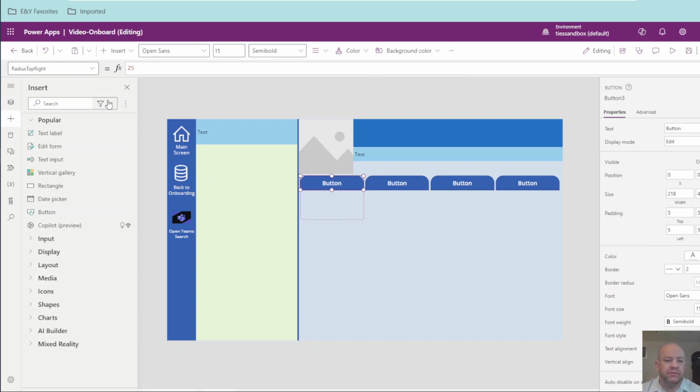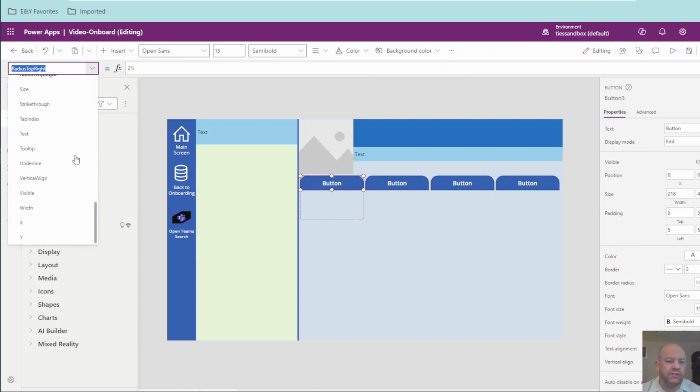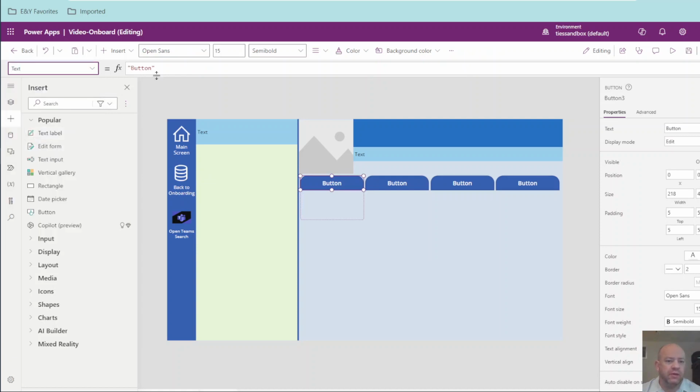Now, this button, first thing we're going to do is we're going to set the text. And I forgot to add the IDs to the items of the galleries. I'll do that here in a second. I could do without it, but it makes it easier to use IDs. So this is going to be this.